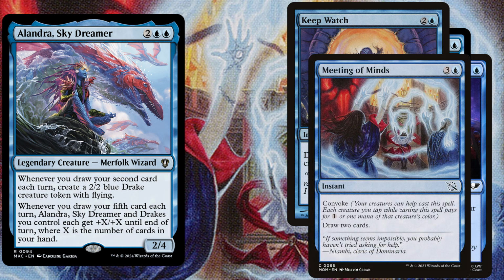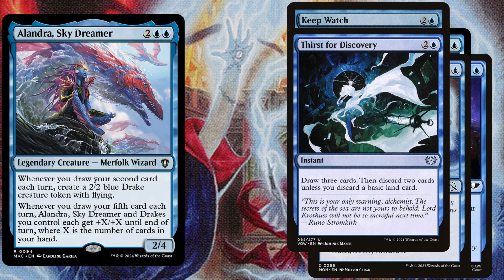Meeting of Minds is especially very powerful in this deck, as for 4 mana it is an instant that has Convoke, so we can tap our just created Drake creature tokens to pay for this mana cost, and we draw 2 cards. We also play Thirst for Discovery, a 3 mana instant. We draw 3 cards and then discard 2 cards unless we discard a basic land card.